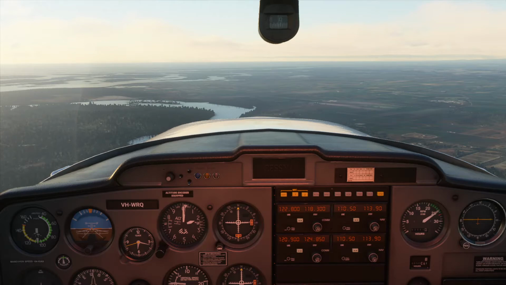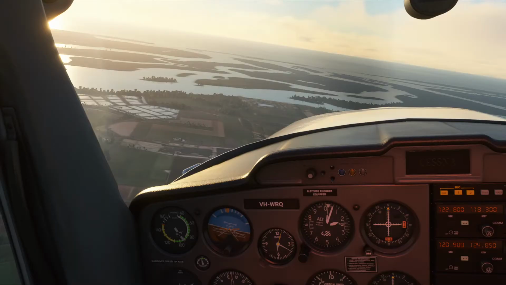So, the next one is slow cruise. We've done normal cruise, we've done fast cruise, and now we want to do slow cruise. How do we do slow cruise? First off, we pick our reference point. Let's head out towards this opening. Don't worry about the turns, we'll get to the turns later. There's an opening out onto the water out here, so we'll use that as our reference point.